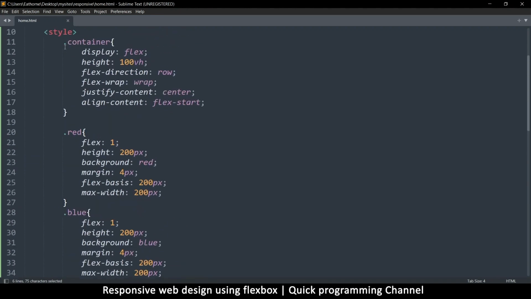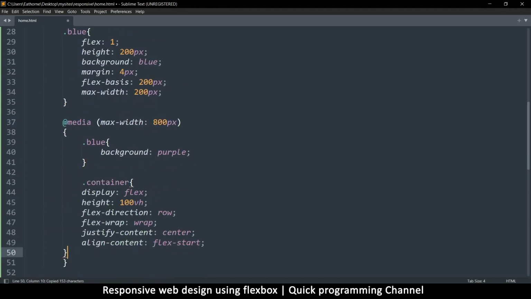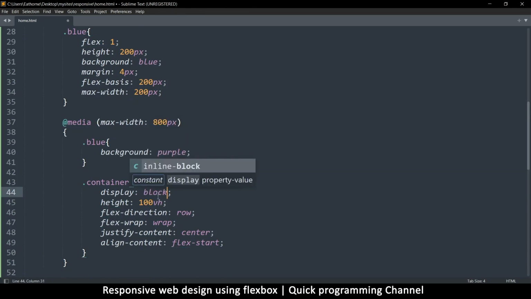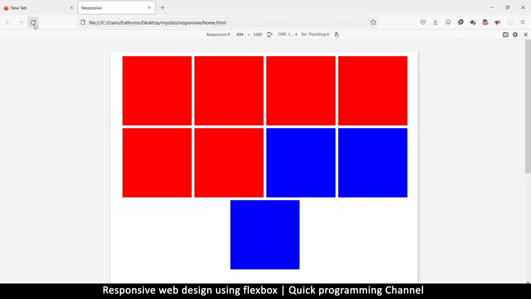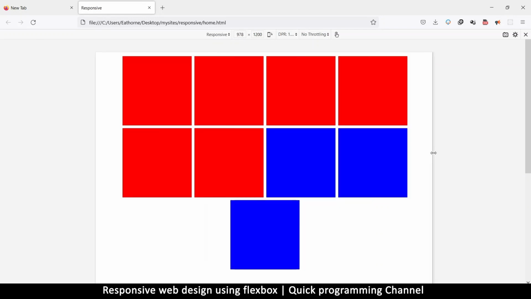Very, very convenient. For example, container here, I may want to remove its flexiness. So I'll move this like that. And then instead of display flex, I'm just going to say display block maybe, which is the default for a container div. Like that. So if I now do this and squeeze it in, you see that when we get here, we have a display. The flexiness is gone at this point, but then it's back when we do that.